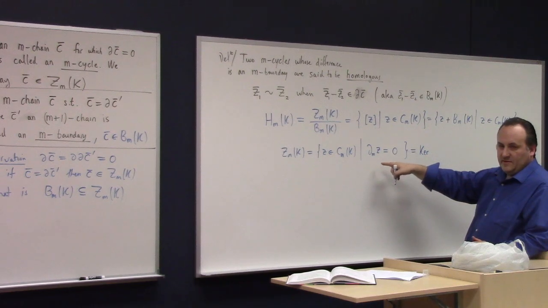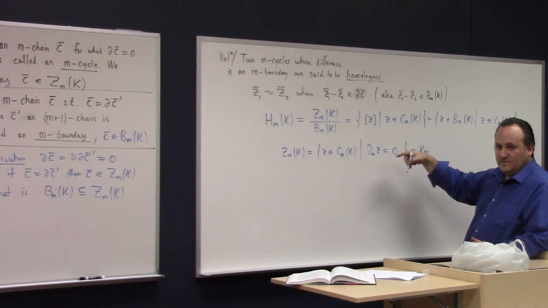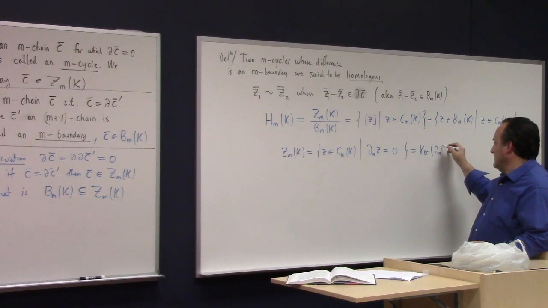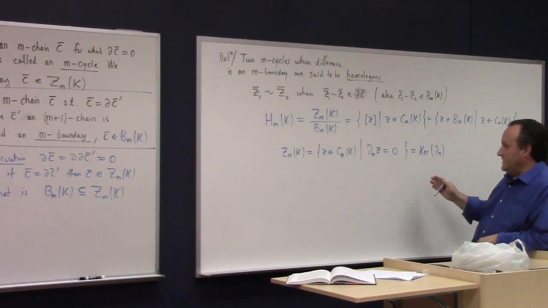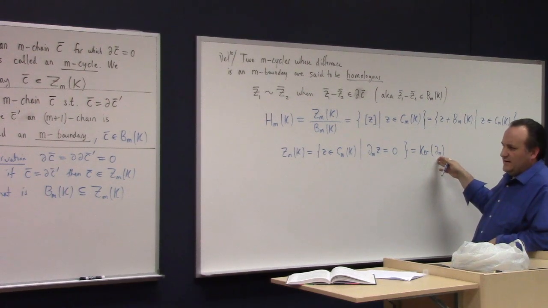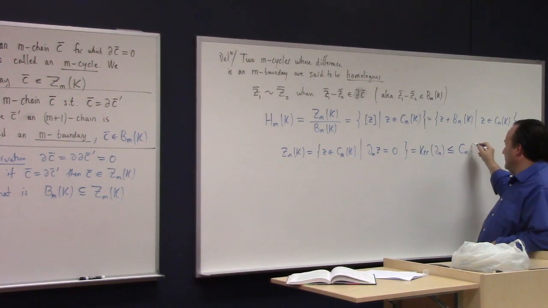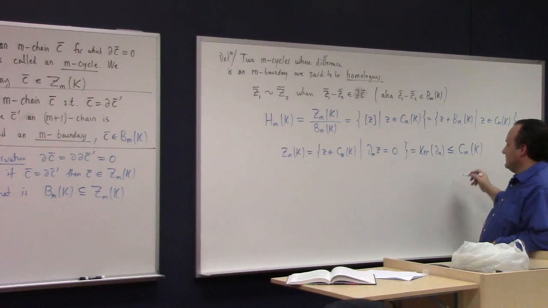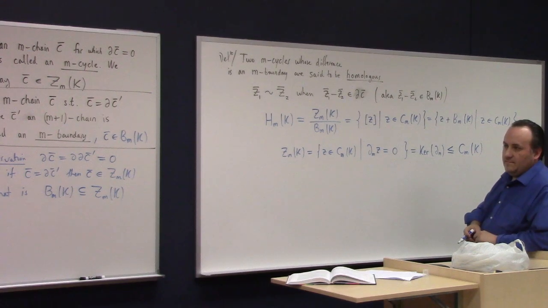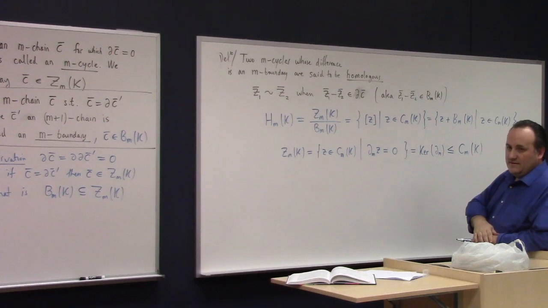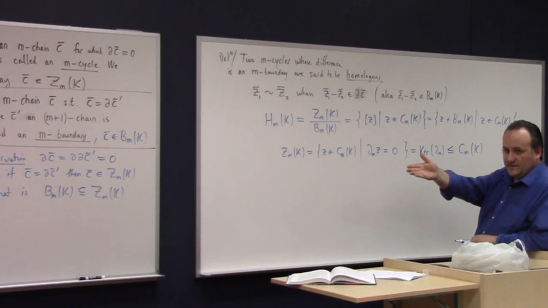Well, yes, the boundary map is a linear map by construction. We defined it on the basis of formal M-chains, right? We extended linearly, whatever that means. I mean, it means that we made a linear transformation out of it, an honest one. So this is a linear transformation, and so this is a subspace of the vector space CMK. And our observation is essentially the start of the subspace test, right? It's a subset. We've already got that the boundaries are a subset.